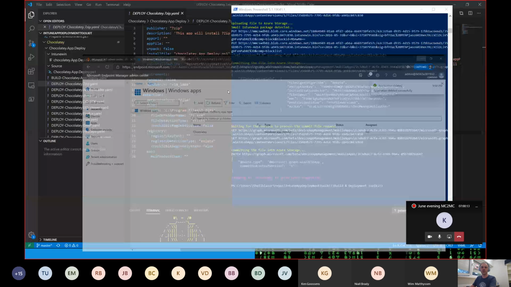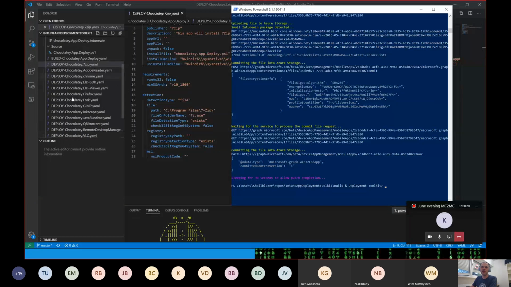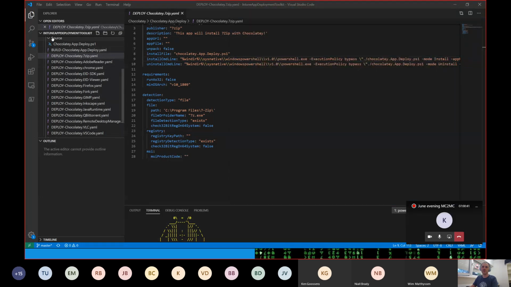And what we want to do now is deploy all these applications. So what do we have to do to make this happen? We just have to run two command lines, to be honest. Before, we had the Get-ChildItem on the Chocolate deploy folder, which is here in our app.